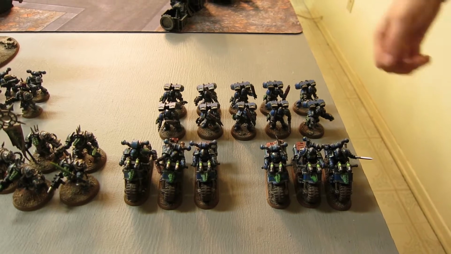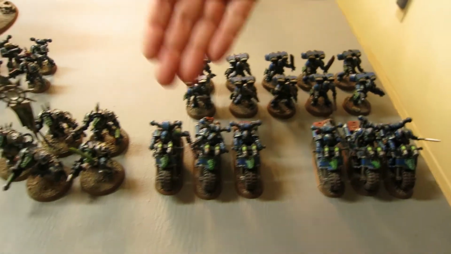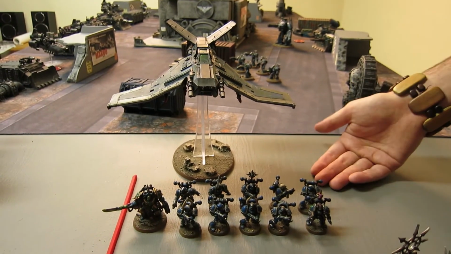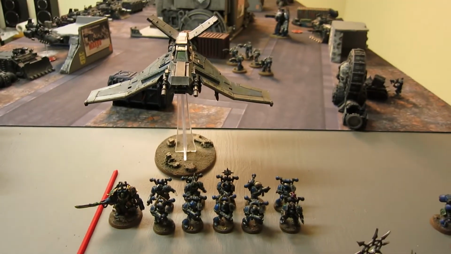Reserves here, right here. All this is outflanking: the assault squad, the 2 squads of bikes, and the Terminator squad. Over here in regular reserve, we have the planes flying on, doing its plane thing. We have a squad of tactical Marines with the Delegatus. They're coming in from reserve.